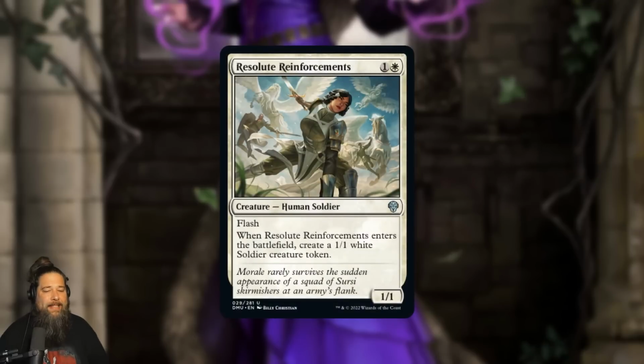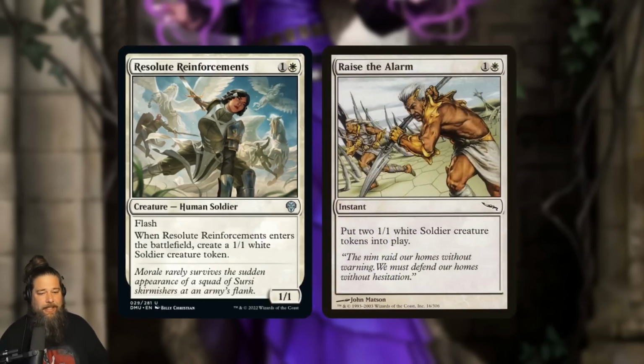We also got Resolute Reinforcements, a 2 mana 1/1 flash Human Soldier that when it ETBs you make a 1/1 white Human Soldier creature token, which means this is essentially Raise the Alarm, except it comes on a body. Normally this wouldn't make a huge difference. I mean, they're both 2 mana instants essentially that put two 1/1s on the battlefield.